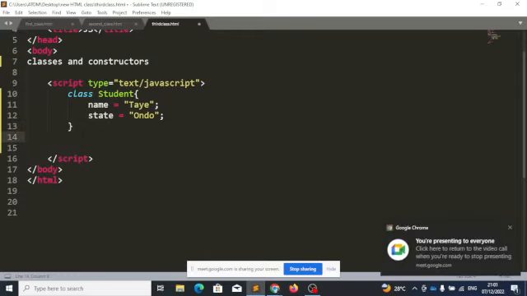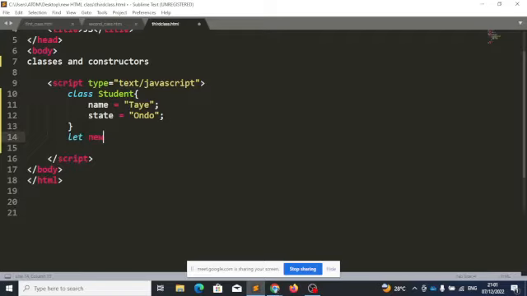To do that, you just create a variable. Let's say newStudent equals. Now, whenever you want to create any object out of a class, you use the new keyword.